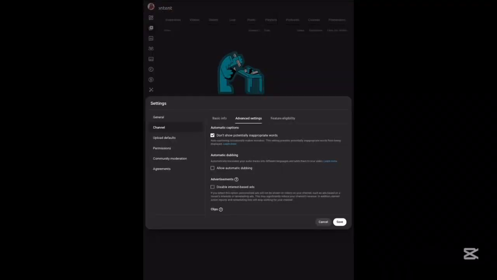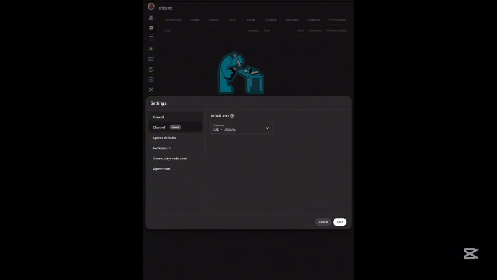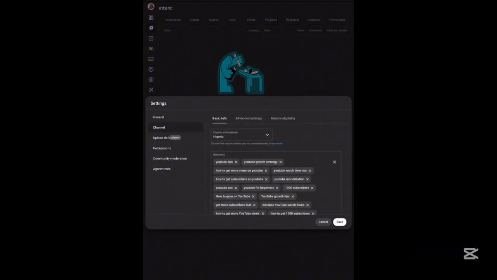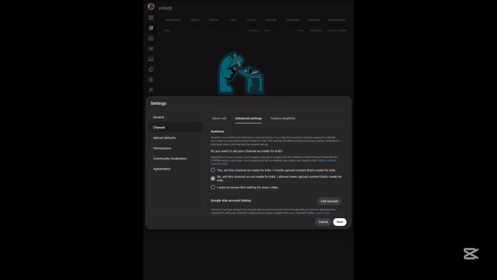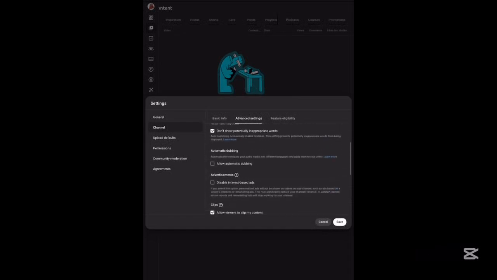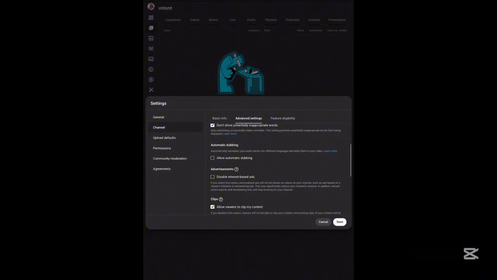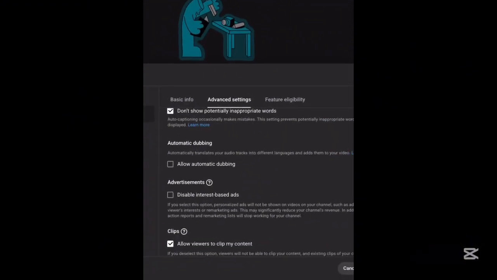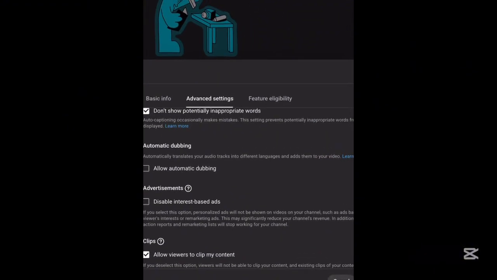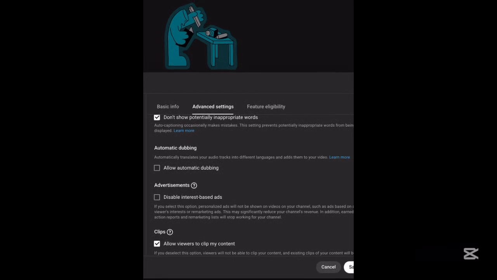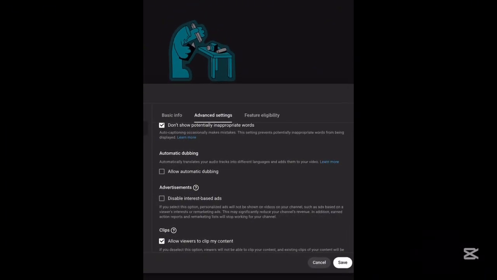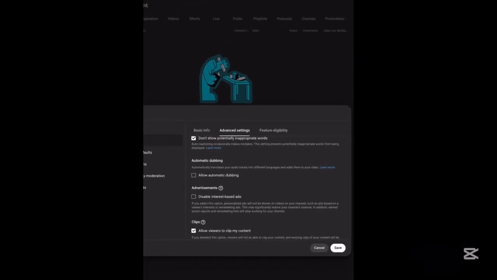So you go to your YouTube Studio, the desktop version, and you are going to go to channel here. So you are going to go to advanced settings. When you get to advanced settings here, I'm going to be zooming in so you will see how it is. You are going to see the automatic dubbing not checked. You can see that it's not checked, so you are going to tick it so it will be on your channel.